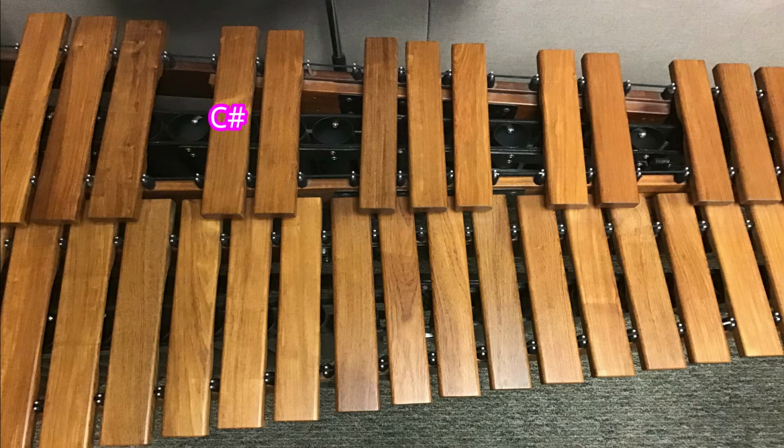This note is C sharp. It can also be called D flat, but it sounds the same to the ear. The same is true for D sharp, which can also be spelled as E flat, F sharp, which can also be called G flat, G sharp, which can be called A flat, and A sharp, which can be called B flat. These are called enharmonic spellings. We will cover those in further detail in Lesson 10.